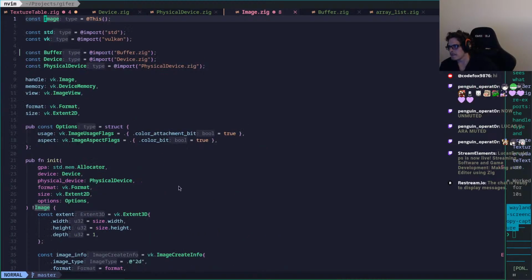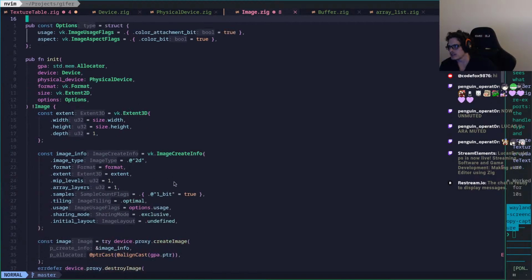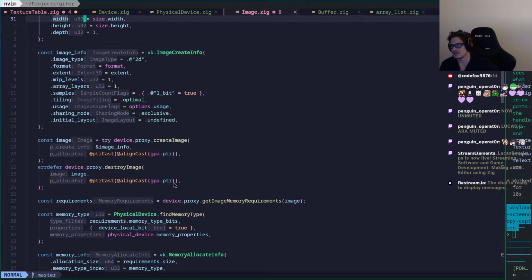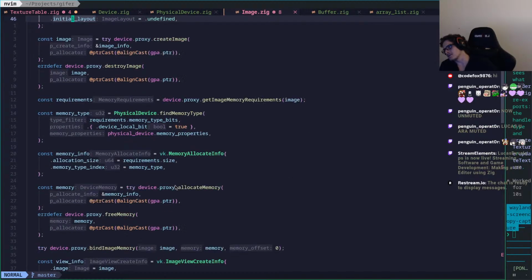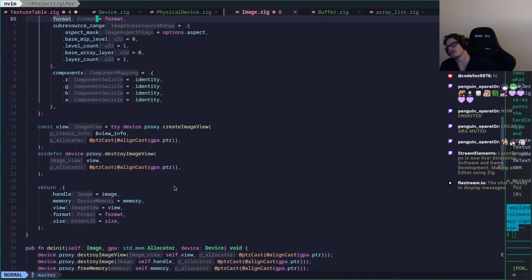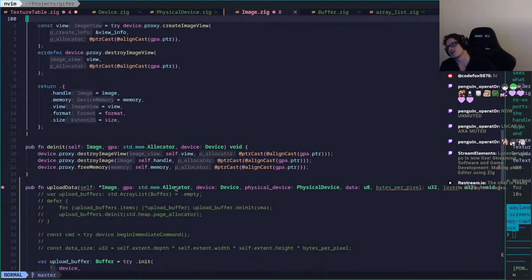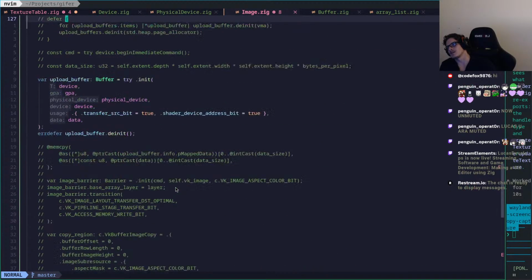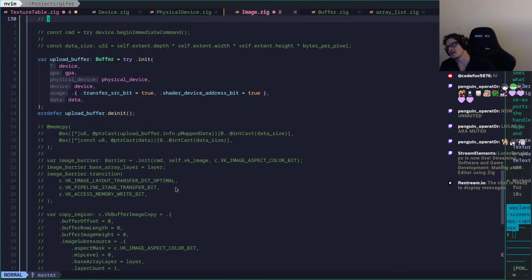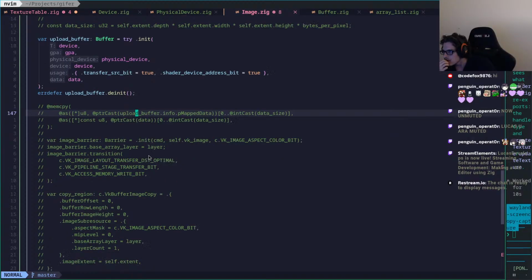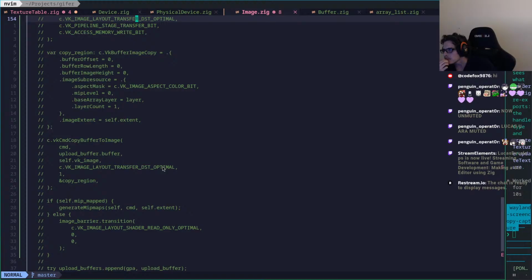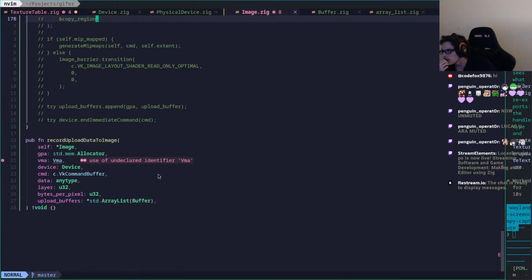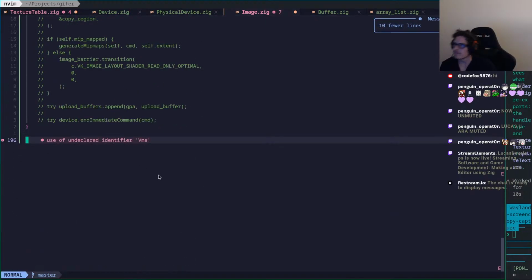Okay, and now I want this memory to have it. So we created that buffer and now we want to upload it to the GPU, to the image. Yeah, okay, so that's why I had the copy. And we don't need this one anymore.